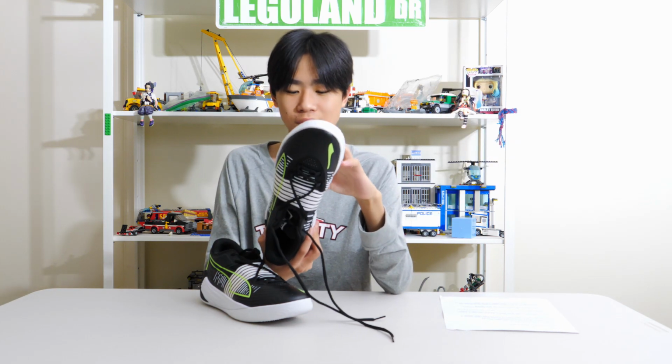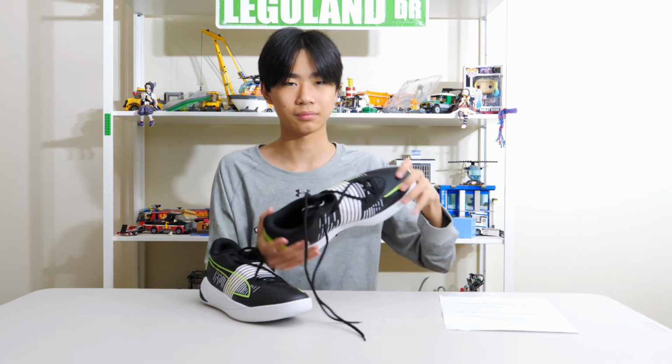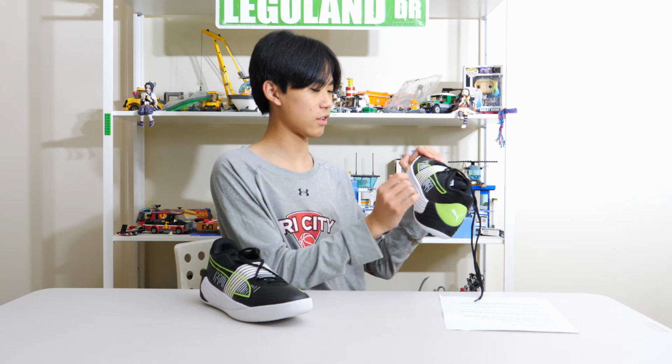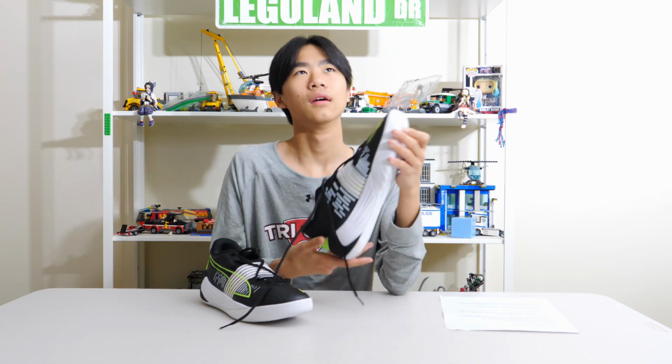It might be doing a Kyrie or something, but I'm not sure about this shoe because it's pretty floppy. Shoe-wise, it's pretty floppy, and it's currently being kept from breaking in two because there's one piece of rubber at the back, so it's pulling up a Kyrie here.